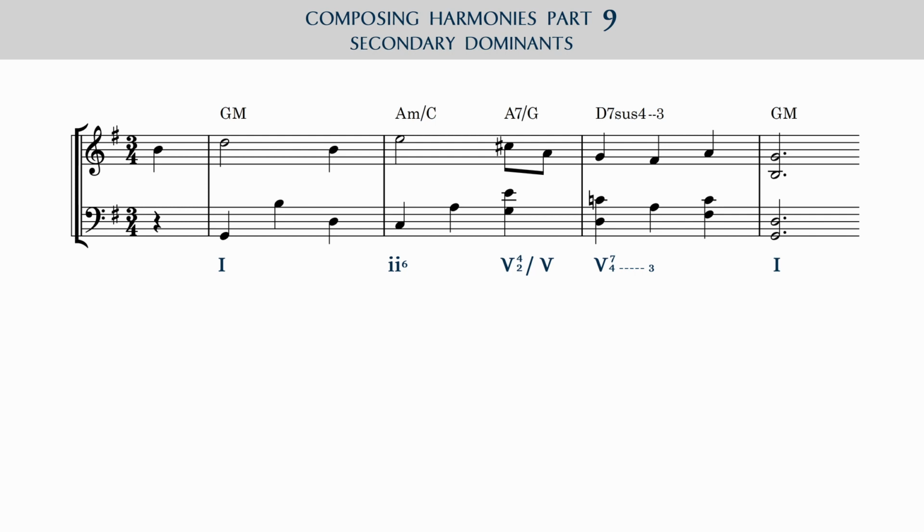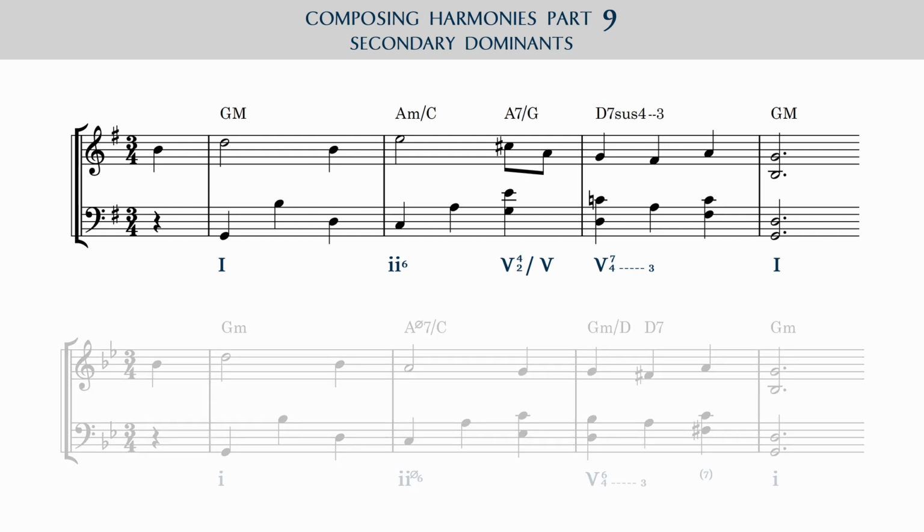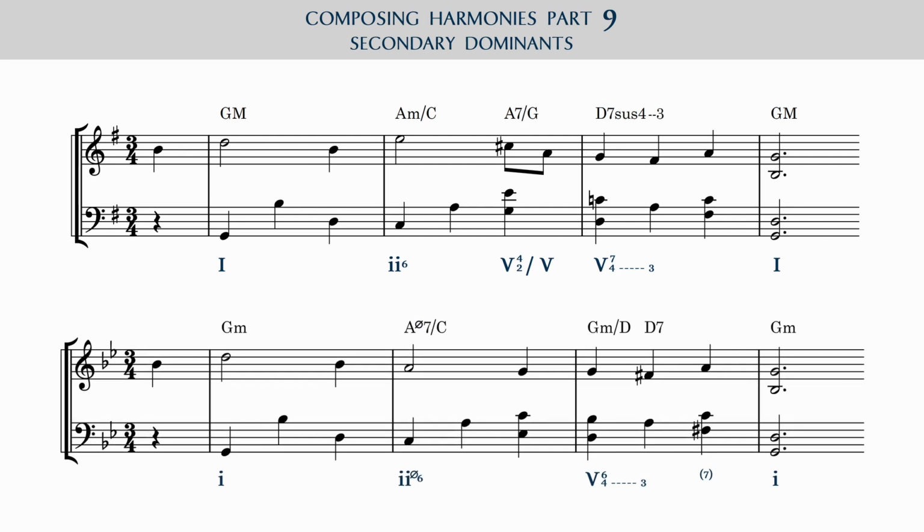Secondary dominants work just as well in minor keys. Let me make a few changes to this melody. Now we're in G minor. The diatonic 2 chord in G minor would be an A diminished. So here's what that sounds like. Instead of A diminished, I'll use the 5 of 5 again, so another A major chord, specifically an A7 chord in first inversion.